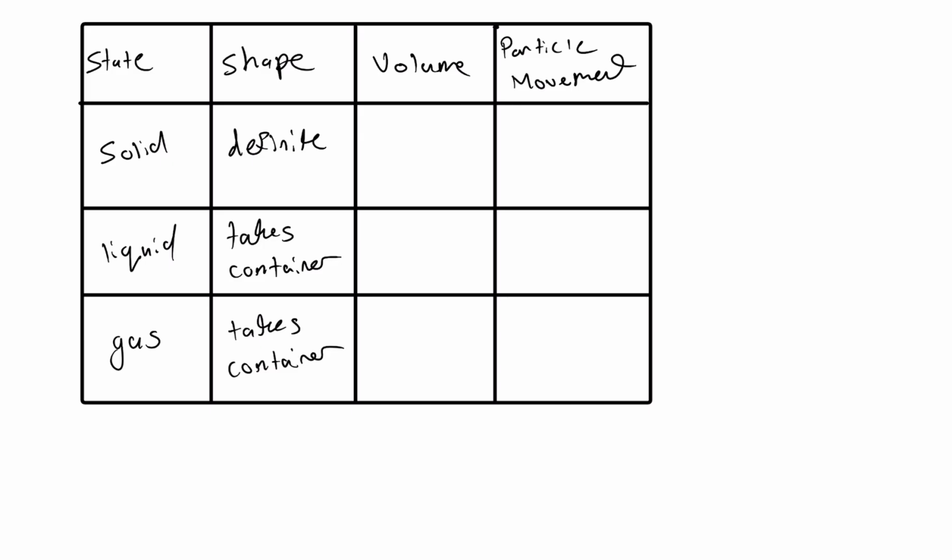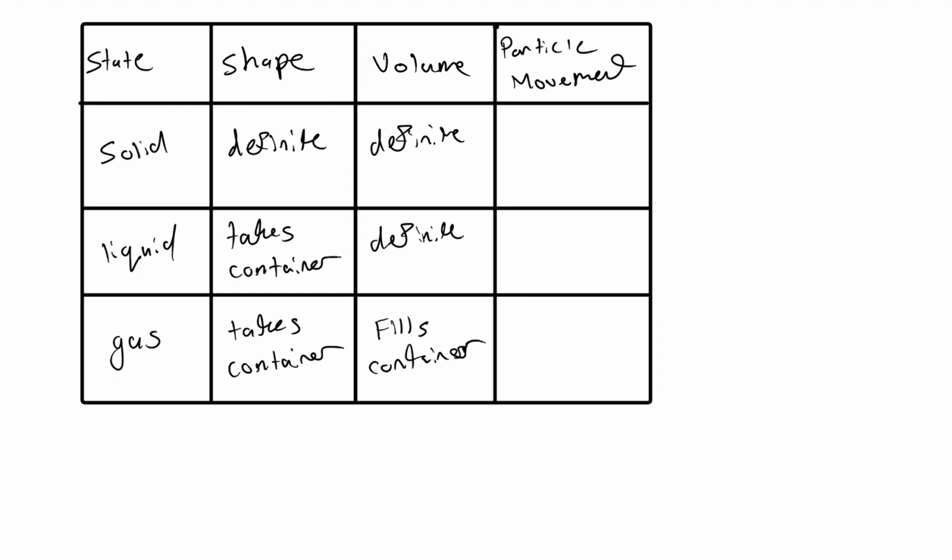Now let's go for volume. What is the volume of a solid? It's definite. It stays the same. What is the volume of a liquid? It's definite. It also stays the same. And then what is the volume of a gas? It fills the container. And once again, this is because we can heat and cool it to expand or contract.